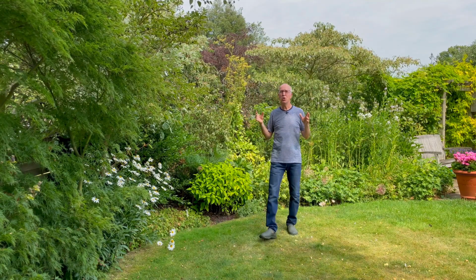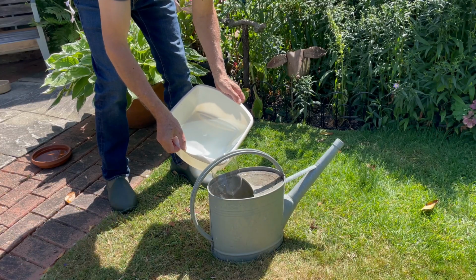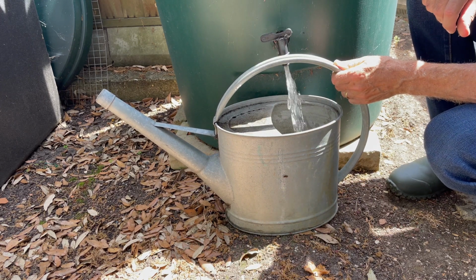There's a time to water, and hot weather really is that time. So water sensibly, recycle water from the house wherever you can, get a water butt and save your own rainwater too. That's a really good idea if you can do that. Whatever you do, try and keep your plants happy through summer and enjoy your garden.